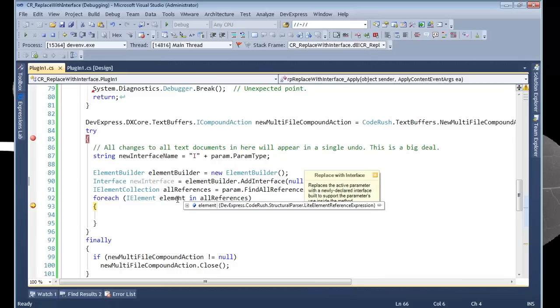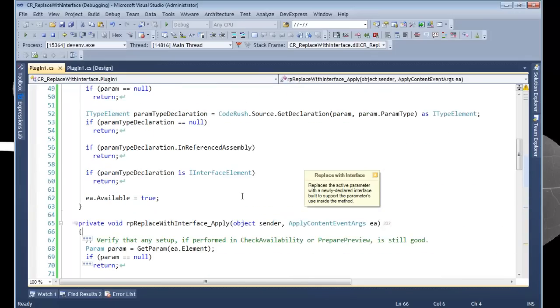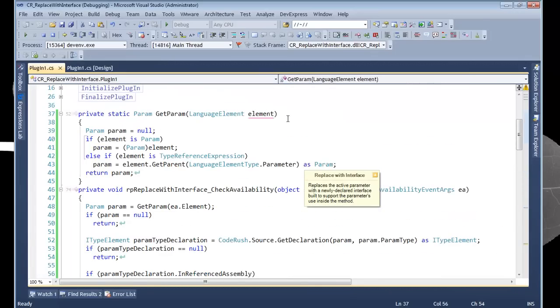Okay. So now we're in all the references. Let me see if I can find an example of this in this code that we can look at. Here we go. So the idea is this. What we just did was we said, okay, we're on element. Now give me all the references. And what we're really looking for is a reference that actually looks like this, or something that's a property kind of access. This we don't care about. This we don't care about. This we don't care about. Those kinds of things. We're just looking for something that's got this kind of access.